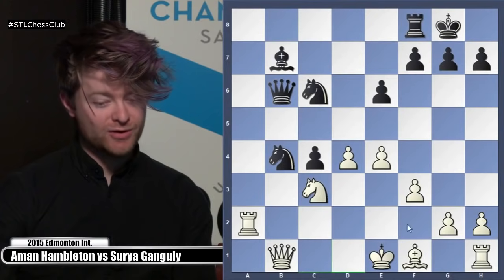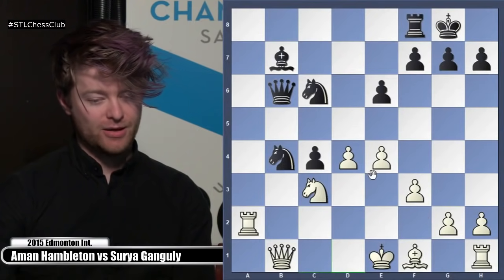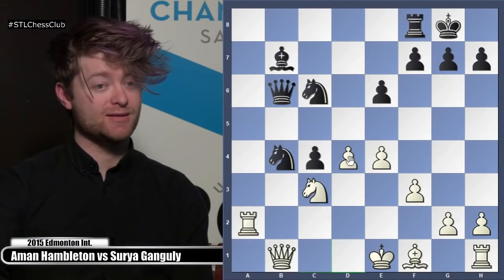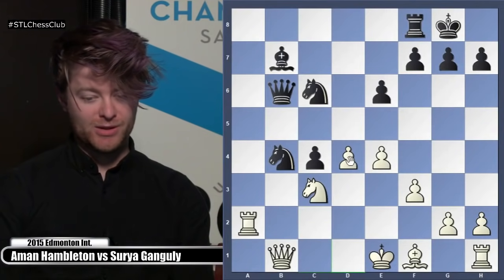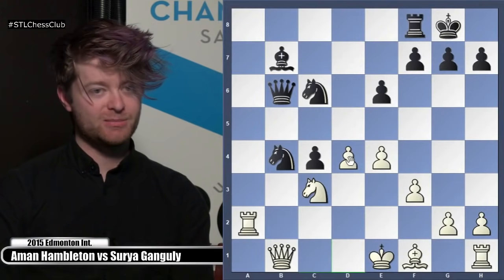Everything. I could play king f2 safely. I could play d5. I'd have d5 threats. I would just be covering everything, protecting my d pawn. It means it's harder for him to ever play knight takes d4 because he'd be walking into a pin from my bishop. But without that bishop, as I've been saying, the queen on b6 is so powerful at preventing me from castling.